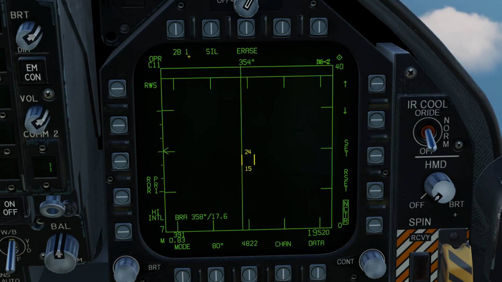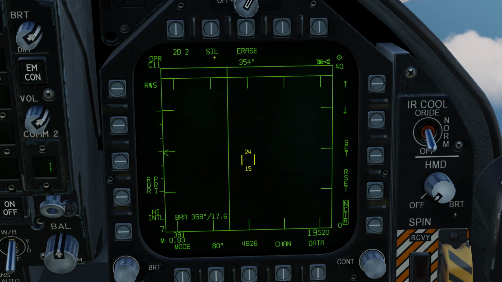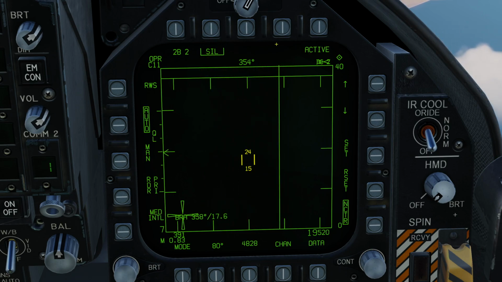Obviously the fewer vertical bars that you scan, the quicker the updates to the radar. We then have silence. If I hit this button, the radar will go into silent mode, and that basically means it's not currently emitting. This cross at the bottom left of the display is the radar's way of reinforcing to us that it's not currently emitting.